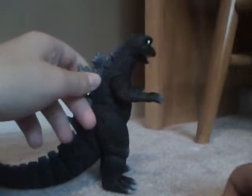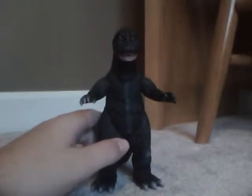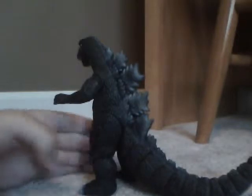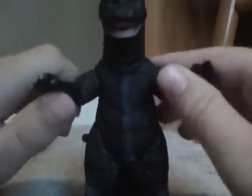So, technically you are owning a Memorial Box figure, it's just like a custom paint job, you can say, but it's actually released by Bandai. Yeah, this is why it's one of the more acquired Godzilla figures, and just one of the really good ones. So yeah, on to detail.